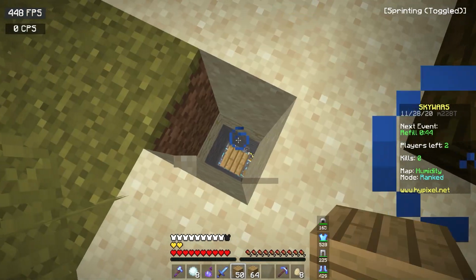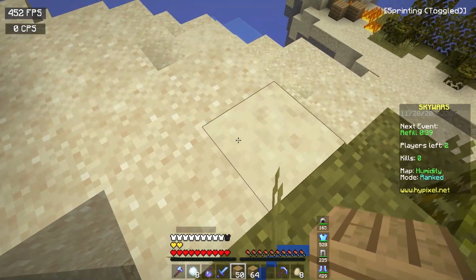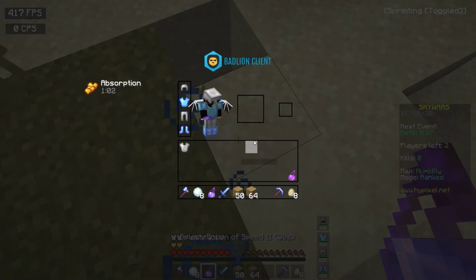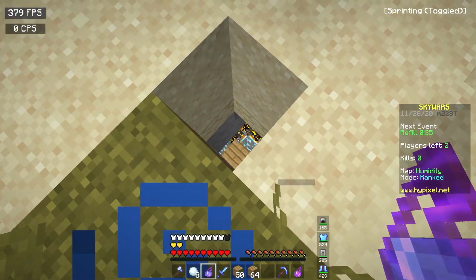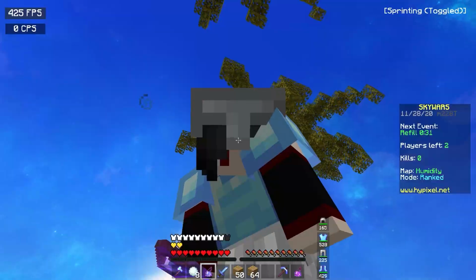I don't know what we're doing. What is this guy doing? I don't actually know what this man is up to down here, but we're just going to chill here. He's on 17 right now. I do really want to jump on this guy, but at the same time, I don't want to die. I'm not really sure how I want to take this guy on yet.